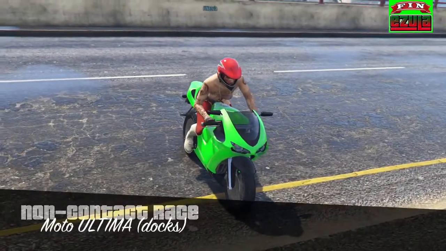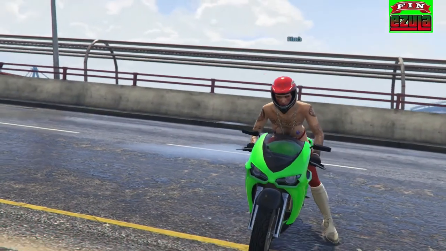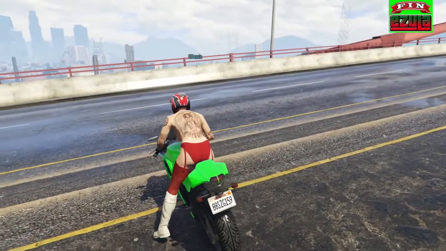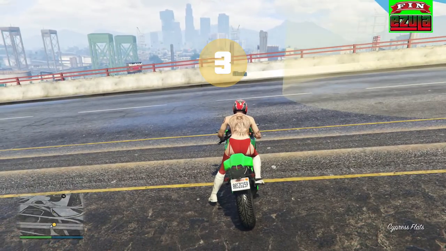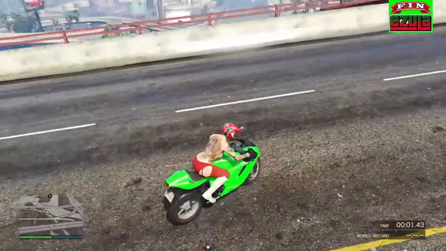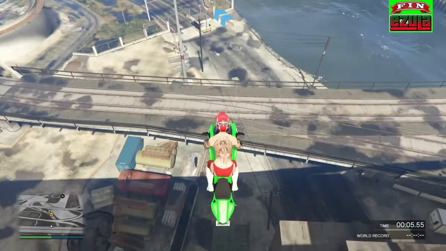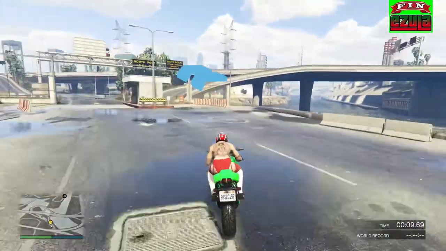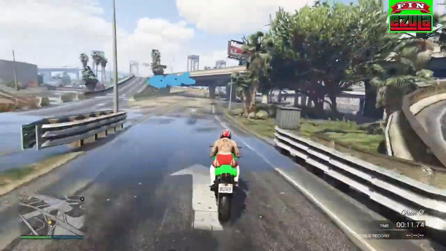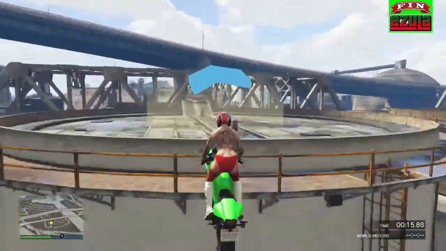Okay. So here at the beginning, the starting grid will be spaced out. So what you want to do is basically go to the middle of the checkpoint you see right there. Then you have to wheelie over the wall and try to land into the container ramps to soften your landing.